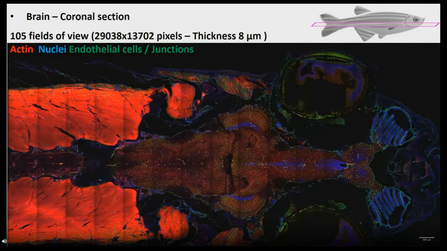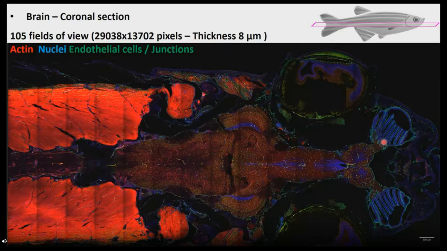So here we have a fish that is infected with a parasite, a fungus called Microsporidia neurophilia. In fact, the most preferential sites are the hindbrain and the spinal cord. Here you have a coronal section through the fish made of 105 fields of view at a thickness of 8 microns. This huge dataset took 1 hour to acquire, so I can't imagine how long it would have been with a conventional microscope.